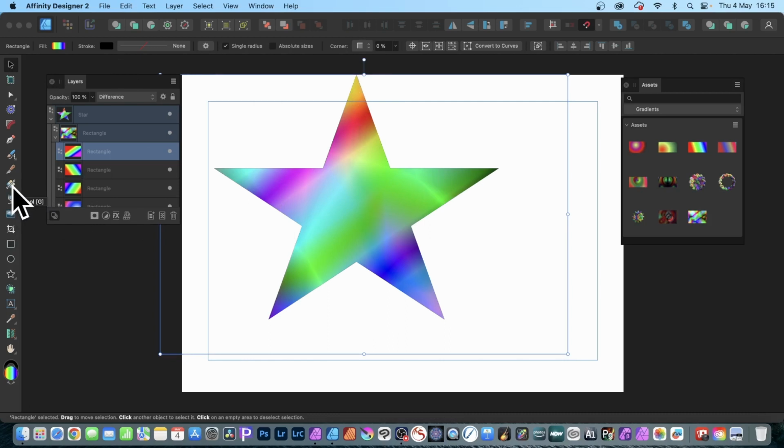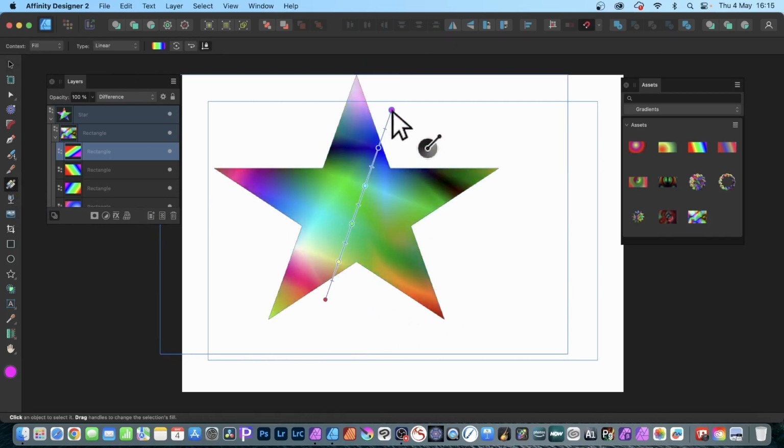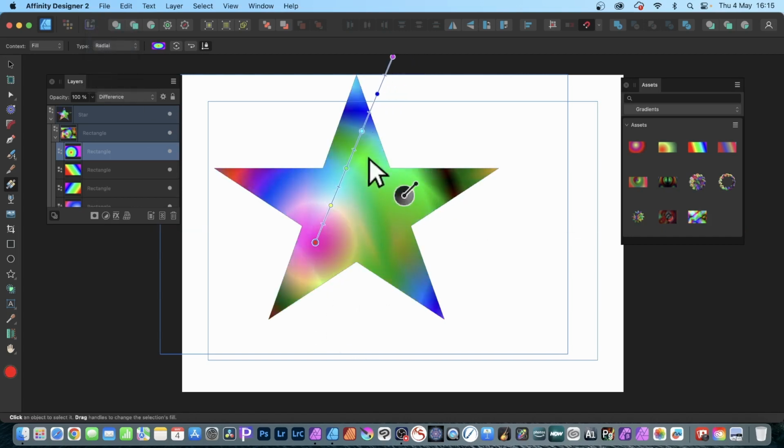So again, you can go over here and select that gradient tool, and you can change this, or maybe go and select a different gradient in the swatches. Or maybe, oh, you know what, I don't want linear, I want radial instead. And you can reposition it, move it around, change the stops. You can always just tweak the stops and you can see the result of that. And you can move that around.